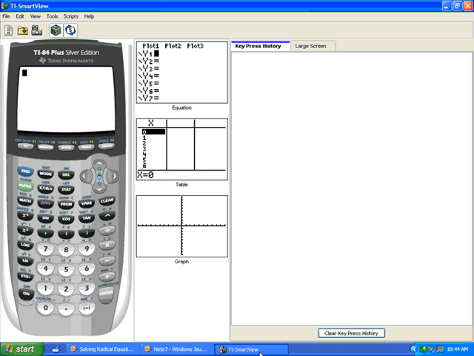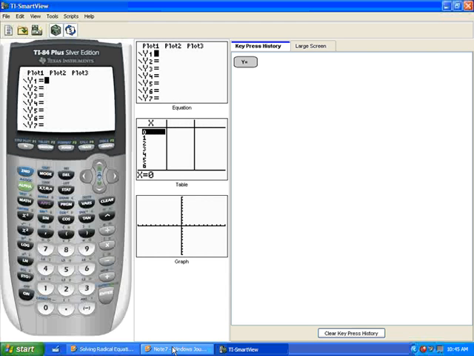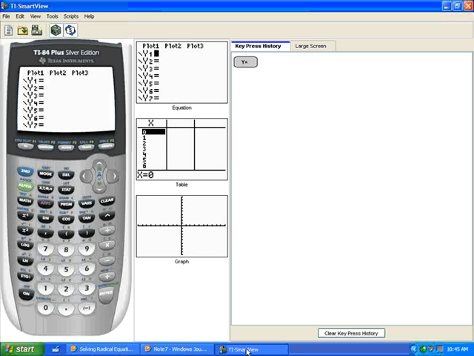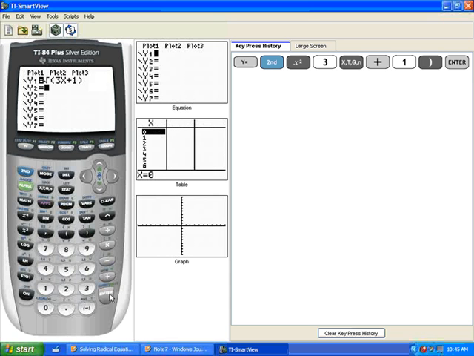Now, we can also work these on the calculator. And actually working them may not be the easiest thing, but they can at least be checked on the calculator. We'll try and do both. I go for my y1 and I put in the original left-hand side, which is the square root of 3x plus 1. So second function, square root 3x plus 1, close the parentheses.